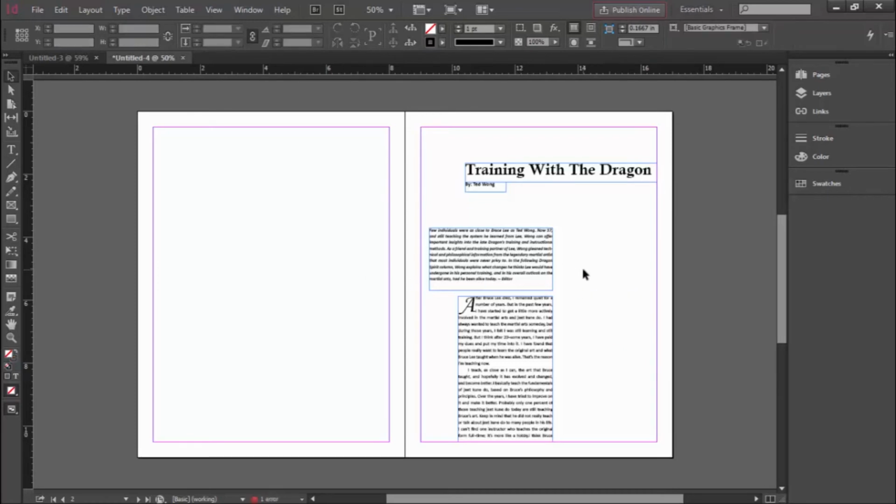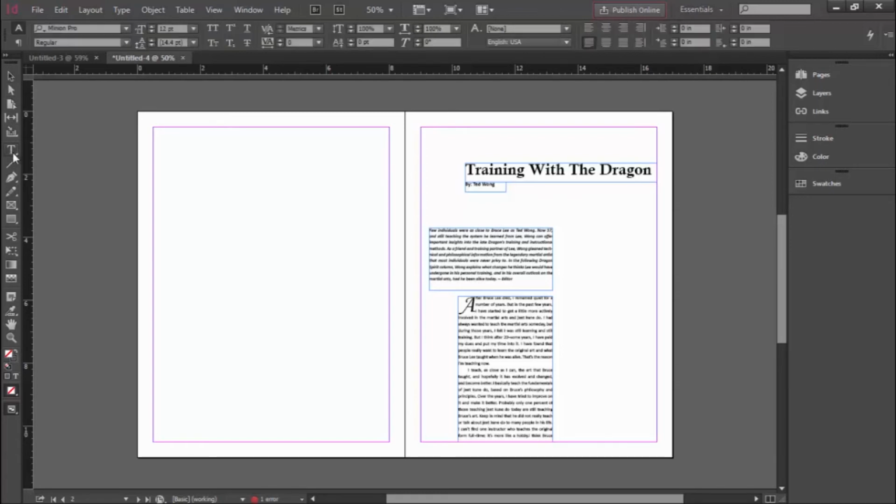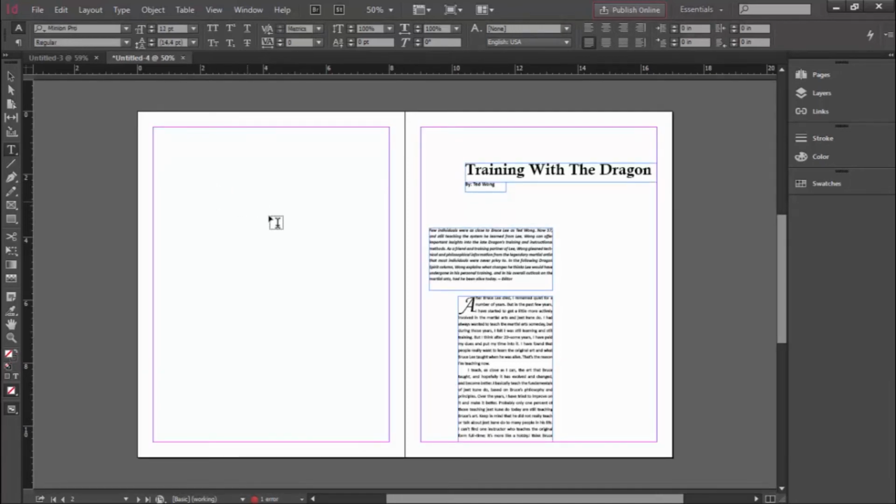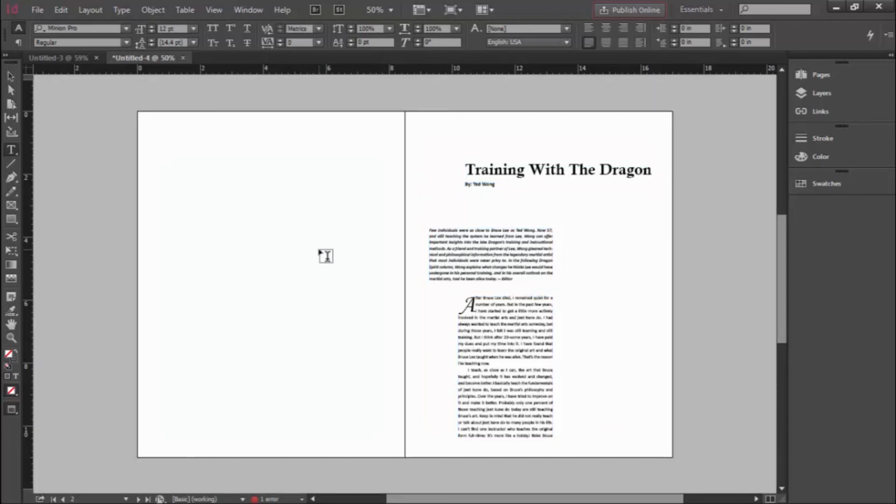One other way you can quickly view what your work looks like and then return back to this more helpful view is to use the letter W, the key W on your keyboard. Now, this does not work when you're typing because it would type the letter W. But if you're not typing, if you don't have a cursor in the text, you can use the letter W to quickly view what your page may look like.